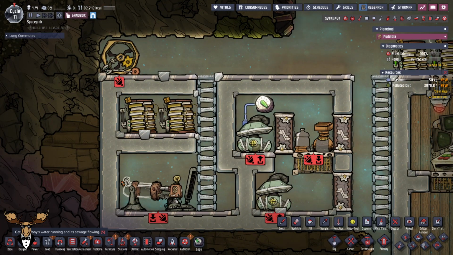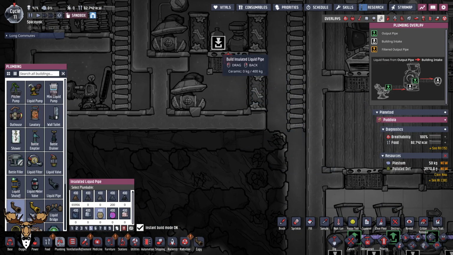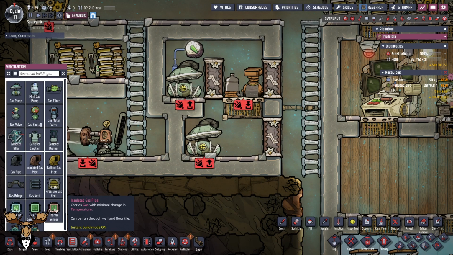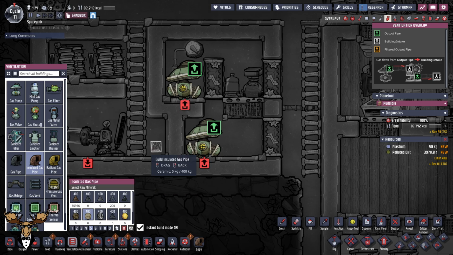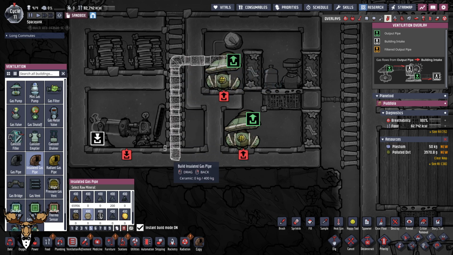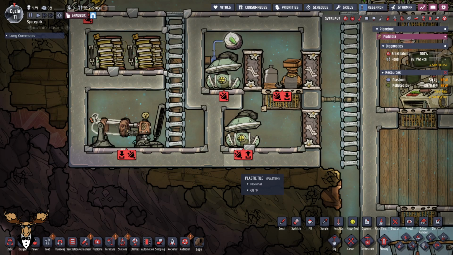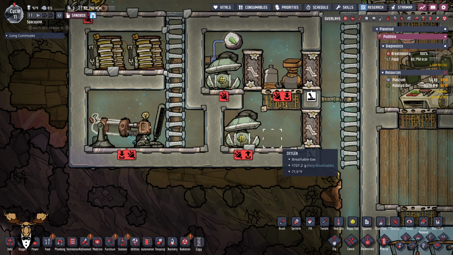Okay, so then next, we're gonna go over here to plumbing. We're gonna get a pipe. Water. It's gonna go over here. Then we're gonna go to this. We're gonna get a gas pipe. This is gonna go right over here to power this. And once you're all said and done, these are going to be locked, so nobody can open it and mess with things.